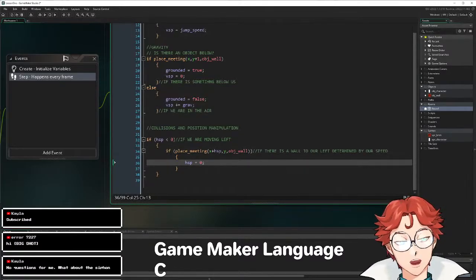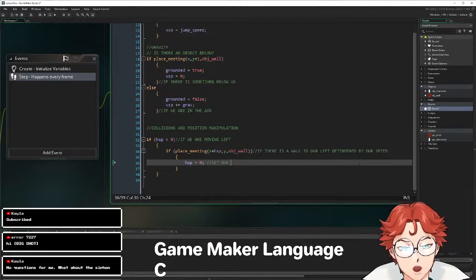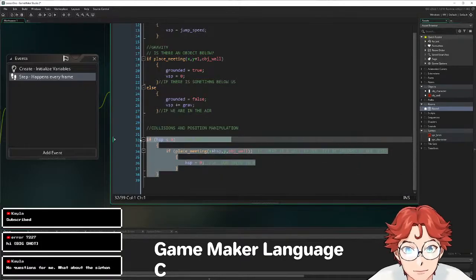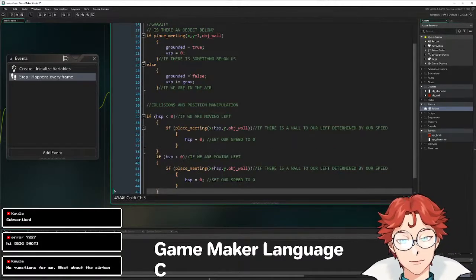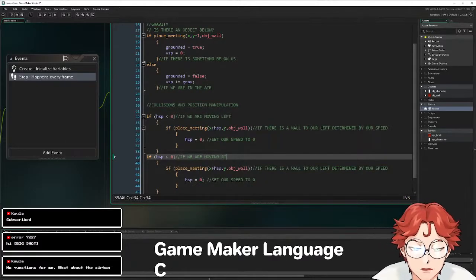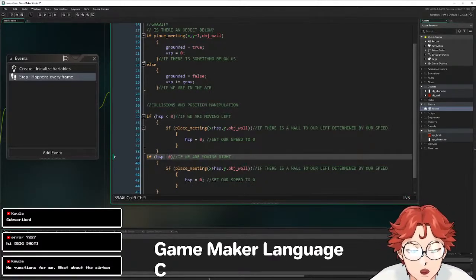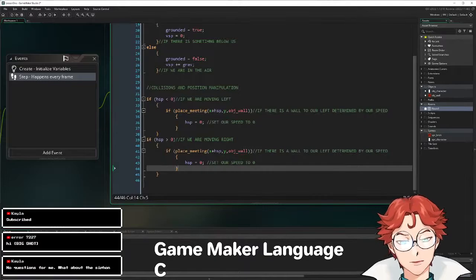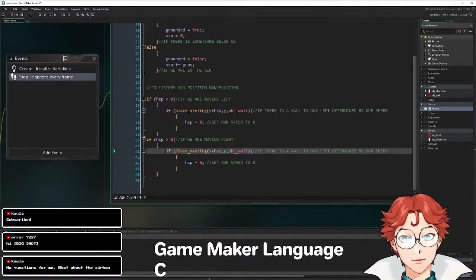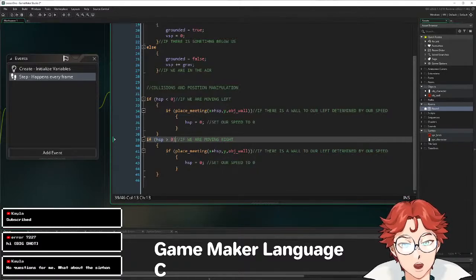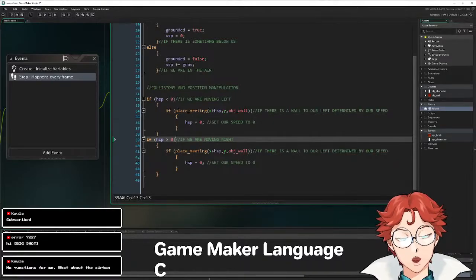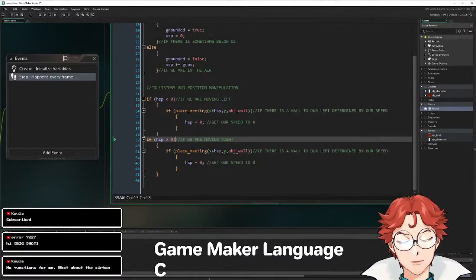If there is a wall in the space that we will move to, then we set our speed to 0, meaning we're no longer moving horizontally. Now, we'll do the same thing here for moving right. If we are moving right, and in this case, we check if horizontal speed is moving right. One of the things you want to do with your code is have it run through as few lines as possible, which is why we have these initial if statements here. We are only checking if we are moving left or if we are moving right. And if we're standing still, then we don't have to worry about these collisions whatsoever.